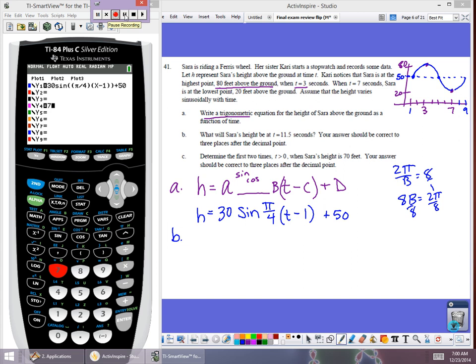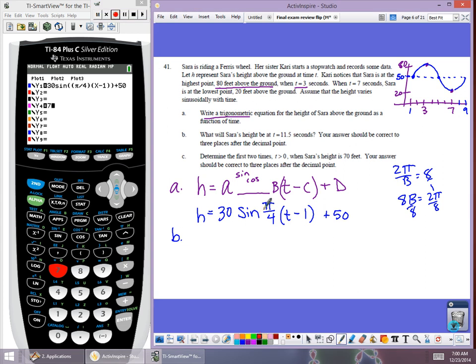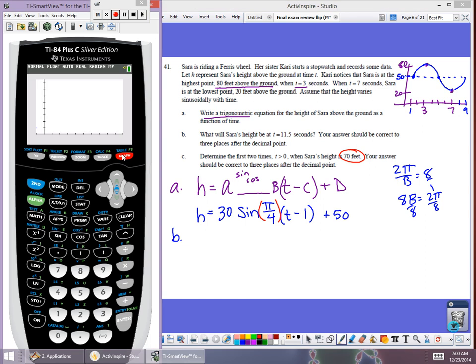All right, so I just typed this in my calculator. One thing I need to note is I also put parentheses around this because it is a fraction. So the sine of pi over 4 times x, the quantity x minus 1, and all of that in parentheses. So make sure that you get all your parentheses in there or it will mess up. Okay, I also typed in 70 because, with a little foresight, we're going to be checking out 70 feet. All right, so I'm going to graph that.